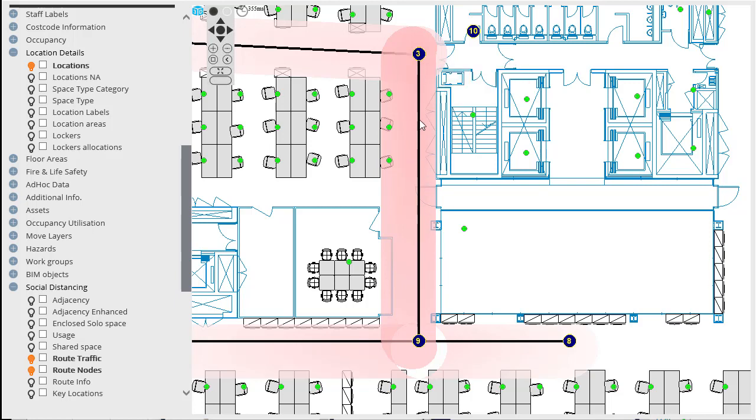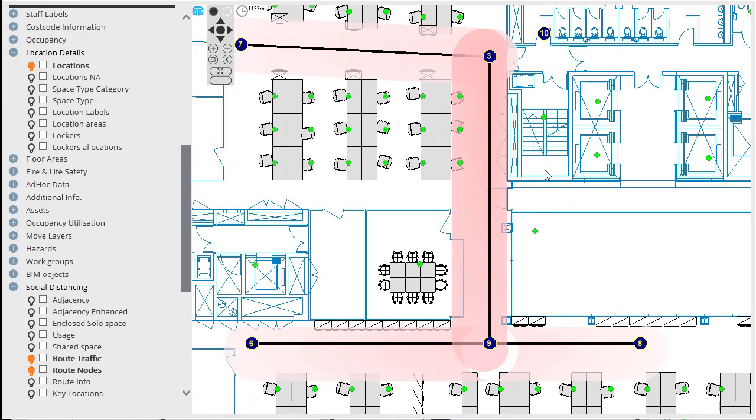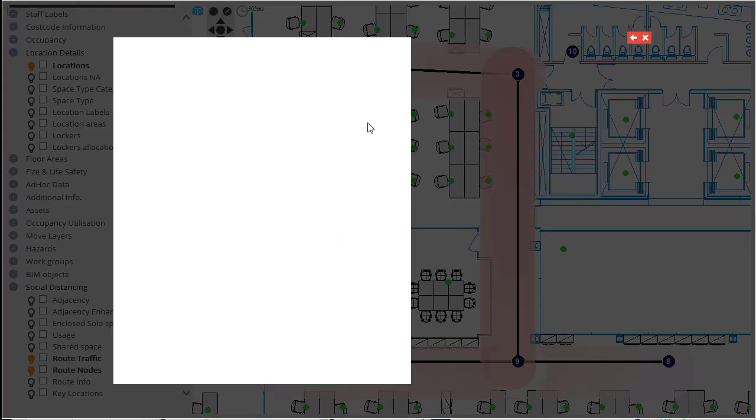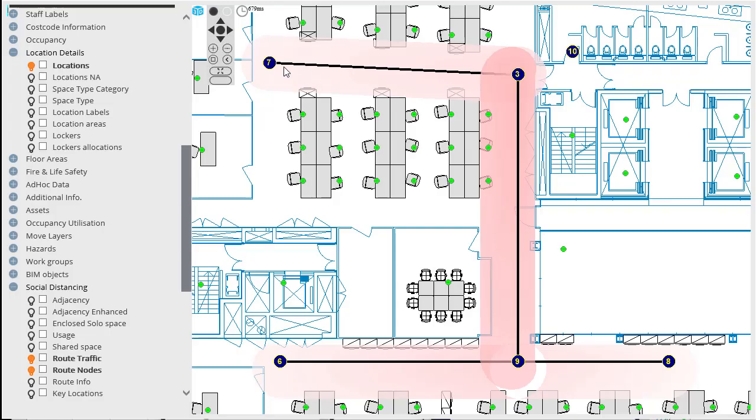And you can also, for any route, basically we've changed it so you define route points. So for this location here, if we edit this, we can tidy this form up a little bit more, but basically we can see that the initial number of staff going down this route are 12, but by the time they get to the end, because people are stopping at their desks, the general traffic in terms of getting to your desks is reduced. So that's why you can then see this kind of graduation of colour as it goes out to the end. Not a major difference on that one.